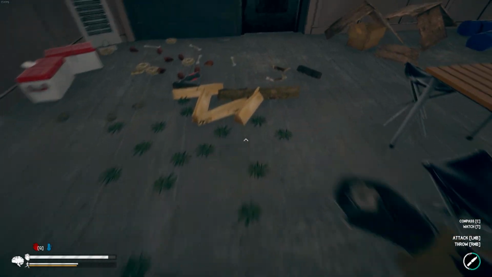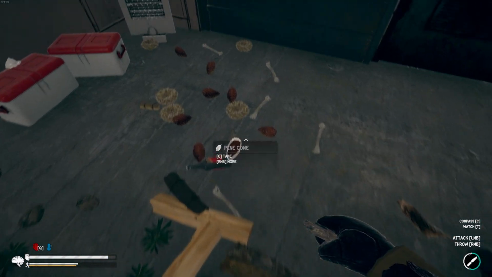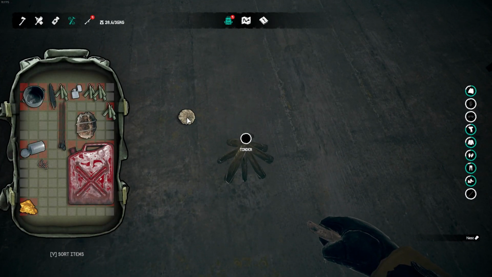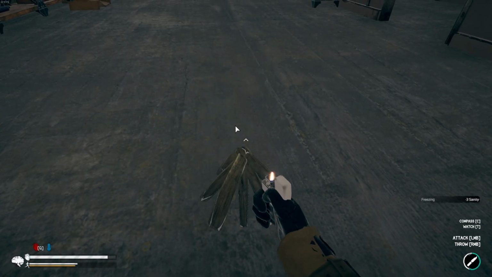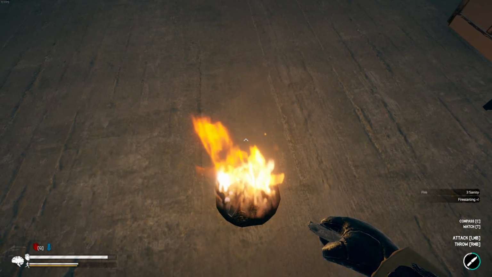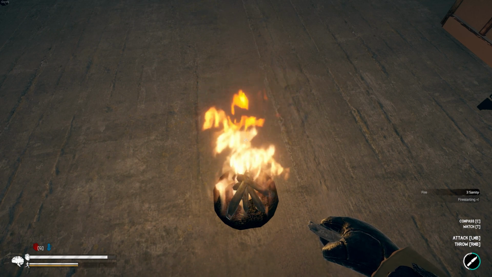A tinder. I'm not going to use that. I'm going to use a nest. Put tinder in. Me lighter. Ideal.